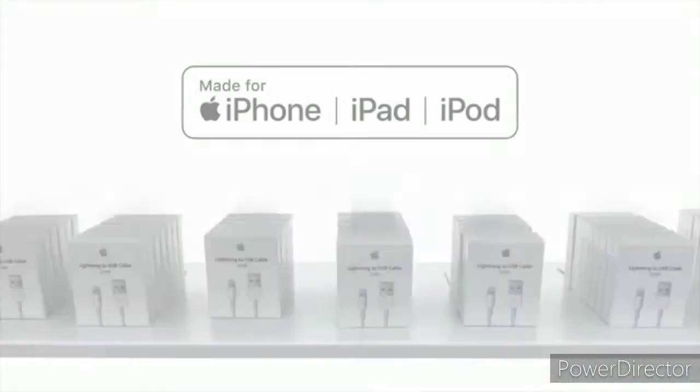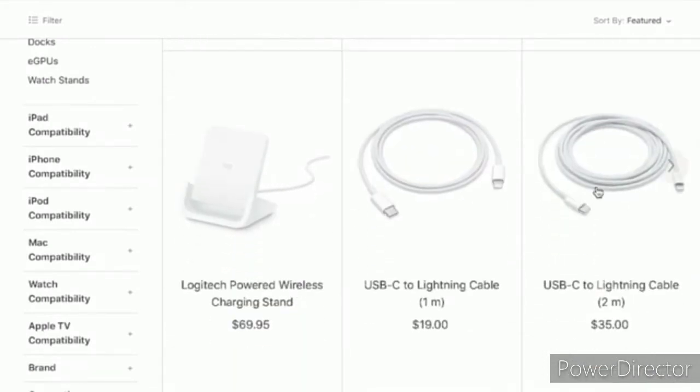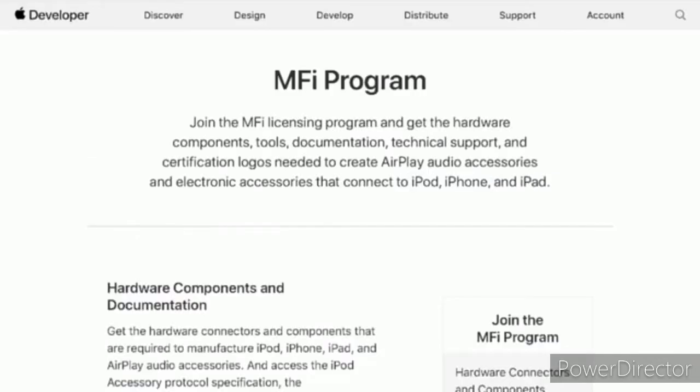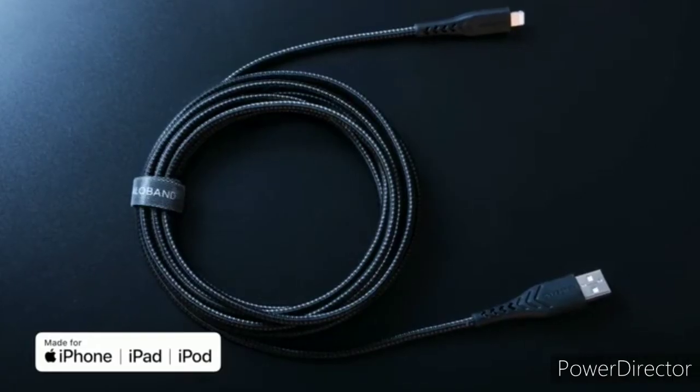Lastly, this sexy cable is MFI certified. What is MFI, you ask? Well, it's why all those cables in the Apple stores are so expensive. Other products on the market that come cheap won't have this and may damage your devices. But not only are we MFI certified, we are not expensive.